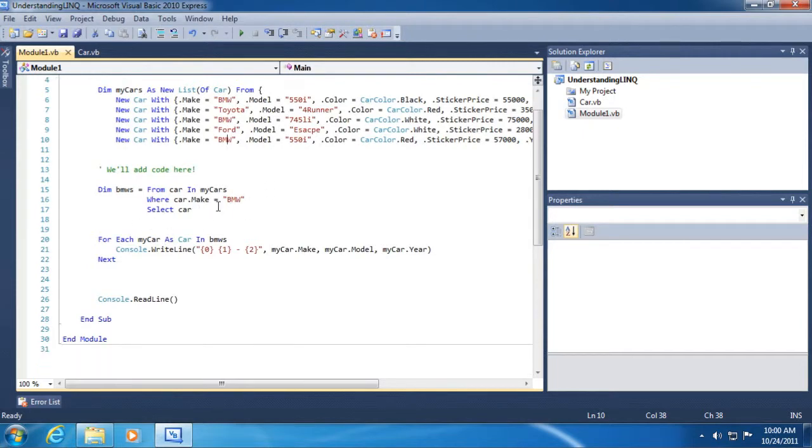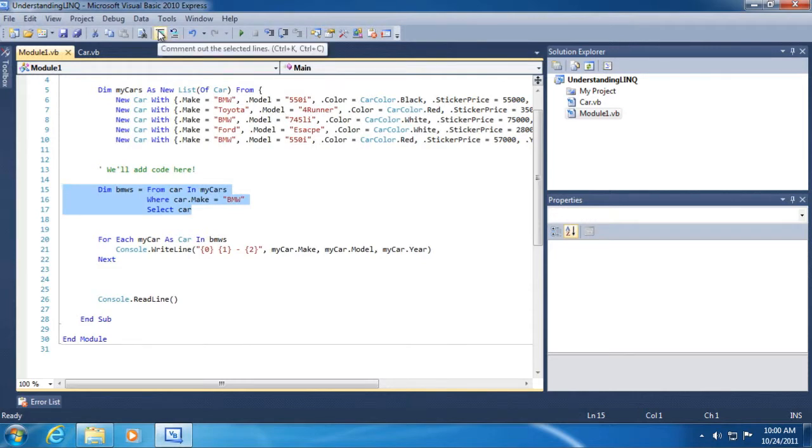So you can see, first of all, that the syntax is very similar to the structured query language, or SQL. There is a Select statement. Admittedly, it's at the bottom. There is a technical reason for this that involves generating IntelliSense based on the type. So they needed to be able to change the order around just a little bit, but still that shouldn't be too much of a hindrance for those who are already familiar with the syntax. So From car In myCars, a lot of these syntax elements are similar, and you should become familiar with them as well. So that's how I'm able to filter down a simple list based on a single Where clause, where the car.Make equals BMW.